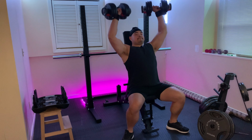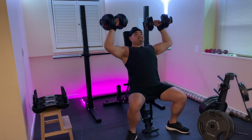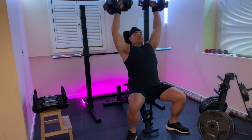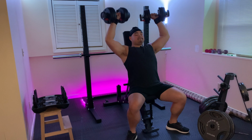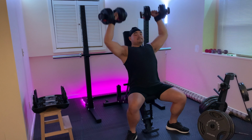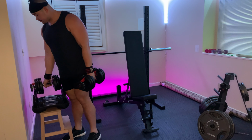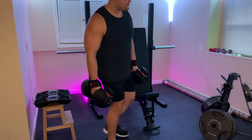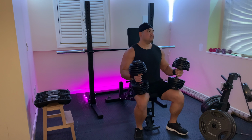First working set here, I believe it was 50 pounds, maybe a little lower. I think it's around 50 pounds for the first set. I've been using these throughout the quarantine period, so it's not too heavy for me. But the third and the fourth set, that's when I start to go heavier. Second set, 52.5. This is as high as the adjustable dumbbells can go.